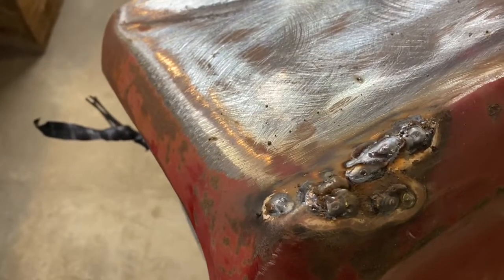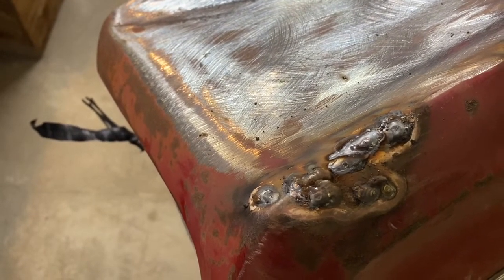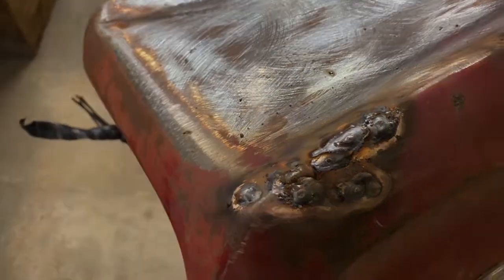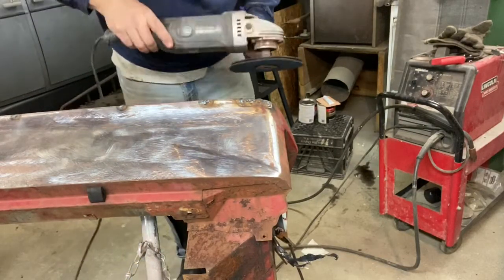So all the holes are now filled, I believe, and we're ready to move forward and do some metal shaping here with the grinder. So we're just going to get it roughed in a little bit here with the disc grinder.